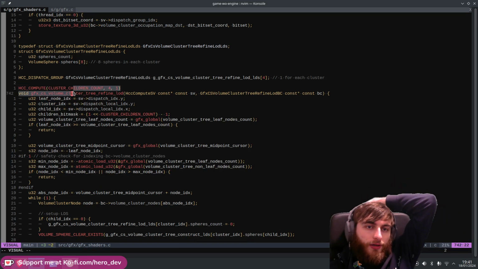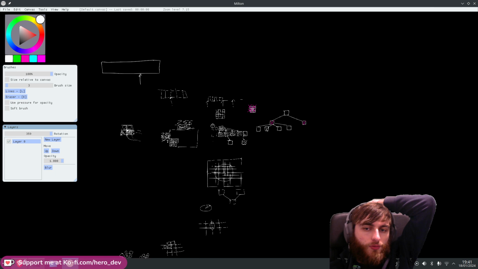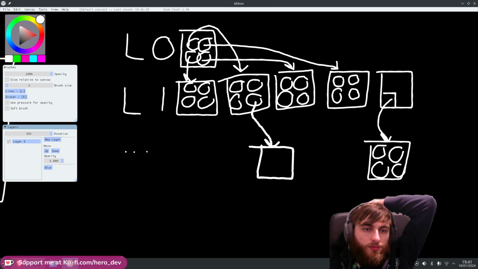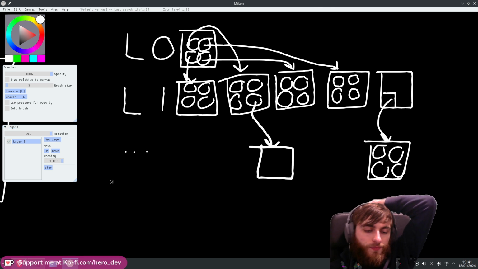So this refine LOD, what does it do? Well, you've made your level of detail tree of clusters. We've done this already.